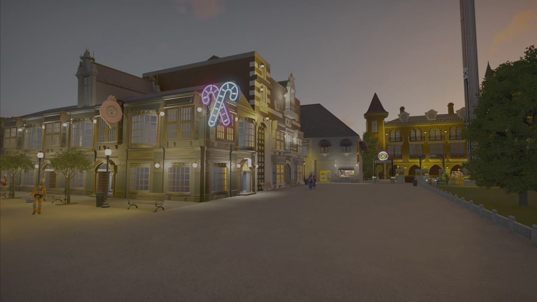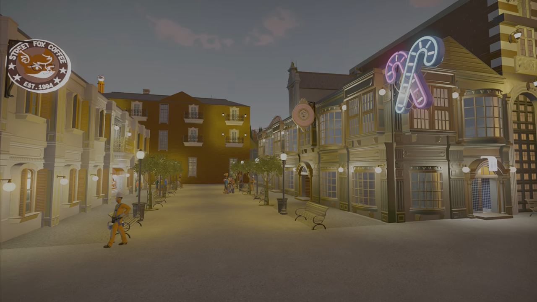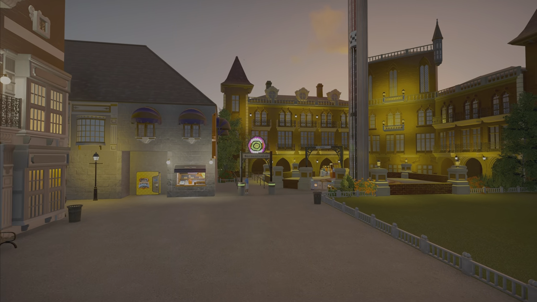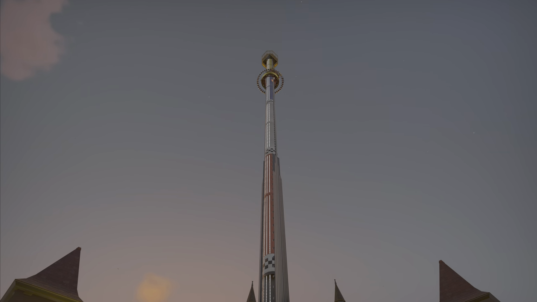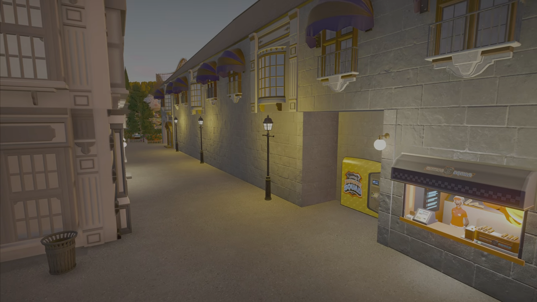All the buildings are done so well. And I absolutely love this lighting. The lighting is probably the standout thing of the park to me right now. The lighting and the architecture. We have the Screaminator. So the sun tower dial type drop thingy.